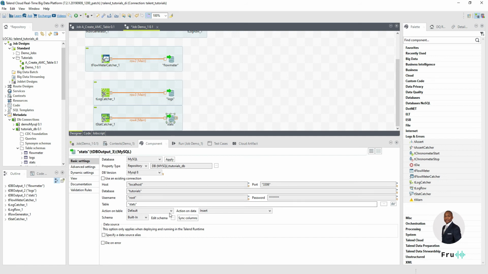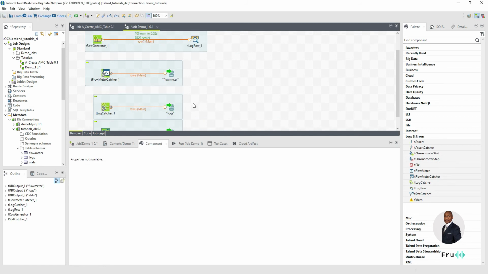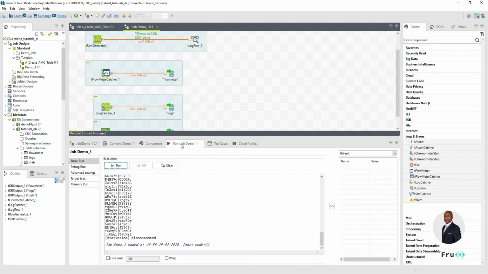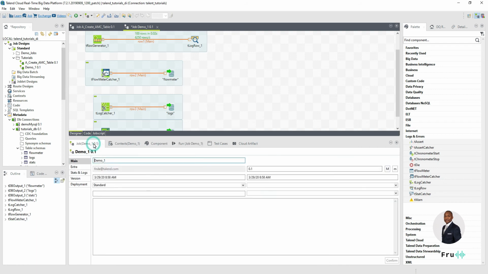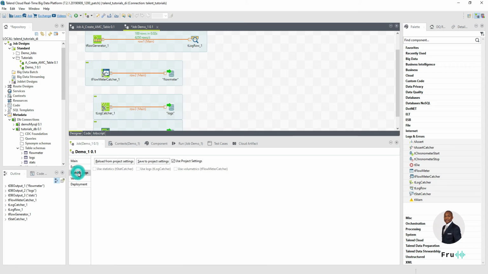All right, in here I don't need to create those tables anymore because they exist already, so I can simply take advantage of it. This is one way of doing it. Another way, which we can talk about a little bit later, is to use capture statistics from here, and then we can even take this into the project settings, so that we can decide whether we're going to capture this from the project settings.